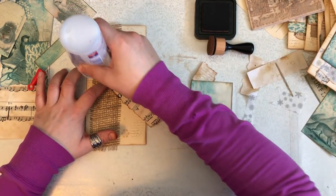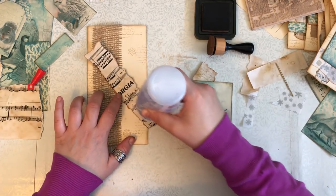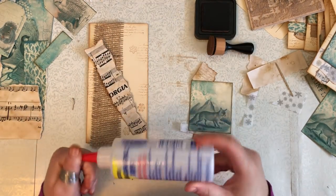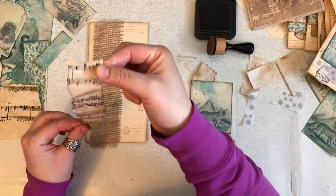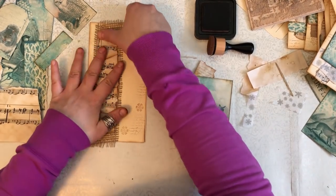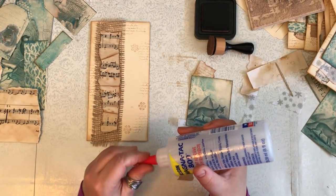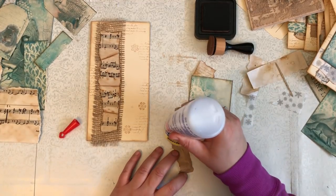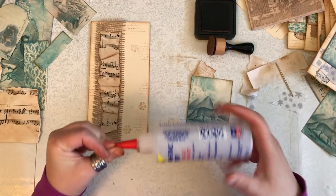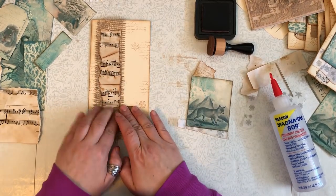My new thing this year is to not overthink - just do. I know what I'm doing, I enjoy what I'm doing, so I need to stop overthinking everything and just create. So far it's been good. We all have our moments where everything's just not hitting that spot. I think that's why I have so many projects going - I don't have only one project going all the time because sometimes I just need a break. But all week this week I've been craving the office, I've been wanting to be in here.